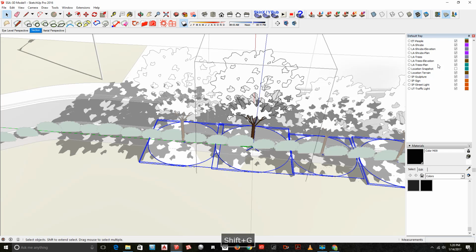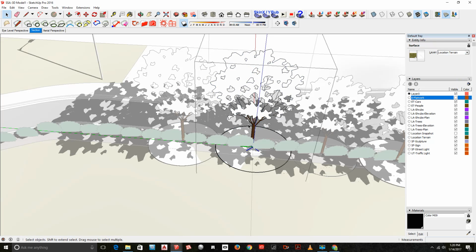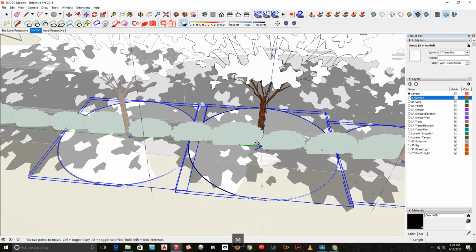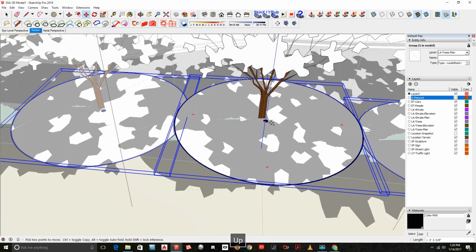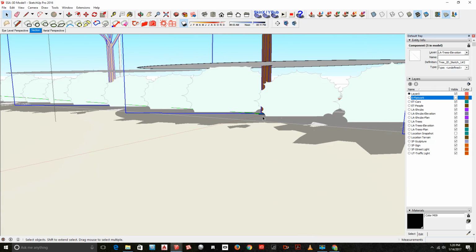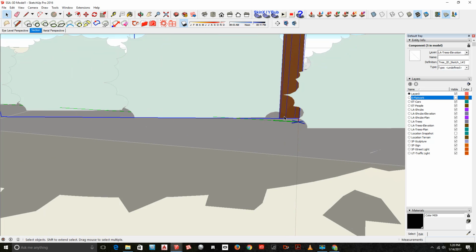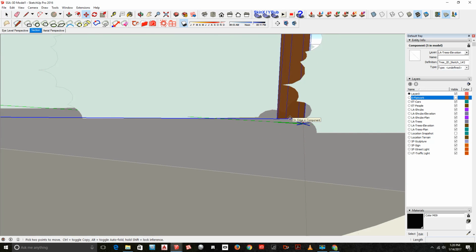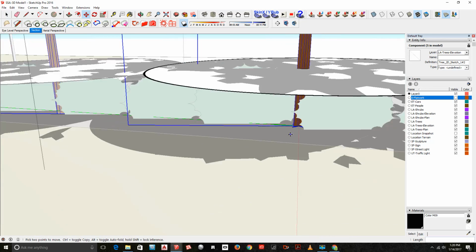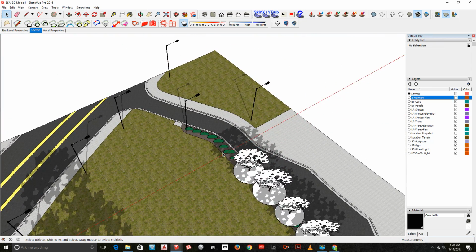Select the group that is on tree plan. Come in here, I'm just going to come up some, kind of eyeball that. Alright, take this other one now and just bring it back and make it more centered. Notice mine was off, yours is off. You can kind of do this. Alright, cool. So I have that.